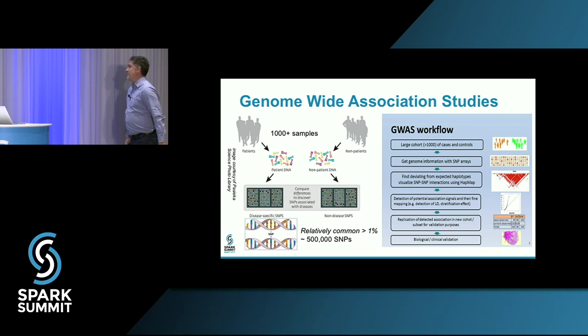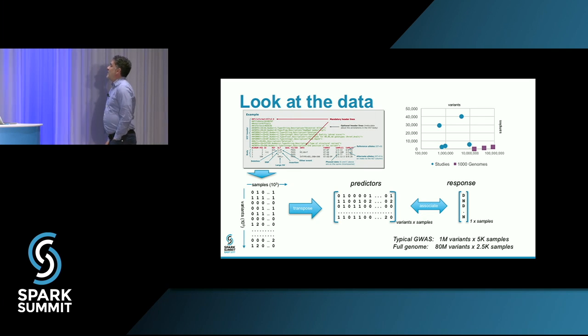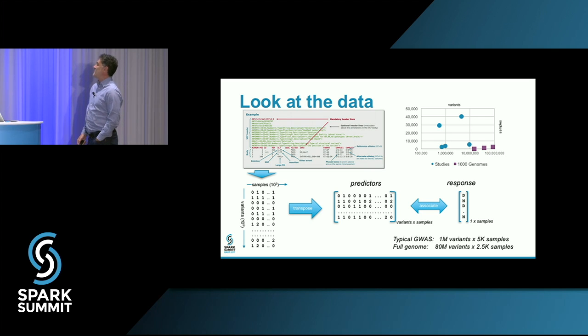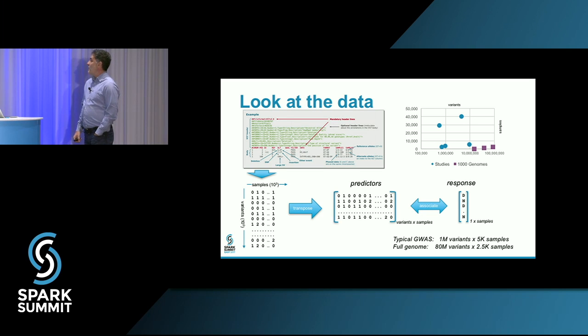associations having the data. So let's look at the data. The data we have usually comes in the form of one of those text formats that genomic people use quite often. This can be, for example, a VCF file, which is a variant call file. In this file, every single line identifies a single position in the genome and how different samples in our cohort or our study differ from some reference genome.